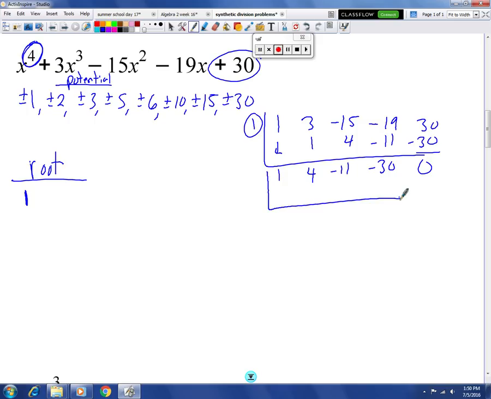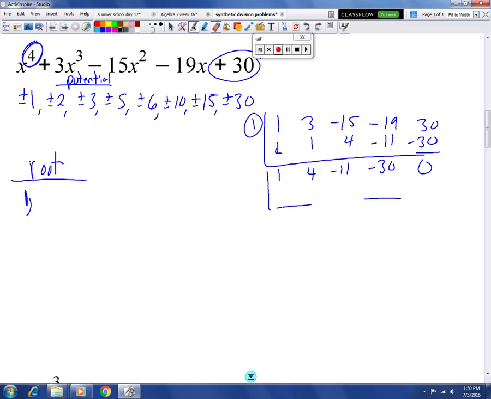Let's keep going. All right, now the next answer could also still be a positive 1. Okay, you could have the same root more than once, but I actually set it up so I have different roots. So I'm going to try negative 1. Okay, let's see what happens. All right, a 1. Negative 1 times 1 is a negative 1. 4 minus 1 is a 3. That's a negative 3. Negative 14. Okay, that's not going to work. All right. So positive 1 works, negative 1 doesn't.